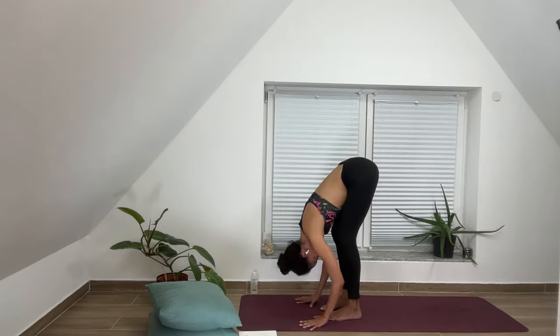Now, as you get stronger in your practice, my favorite thing to do for shoulder relief is actually to do a handstand. But the handstand keeps the eyes, instead of letting them look on the ground, which is going to help your balance in a handstand, the eyes would look out.